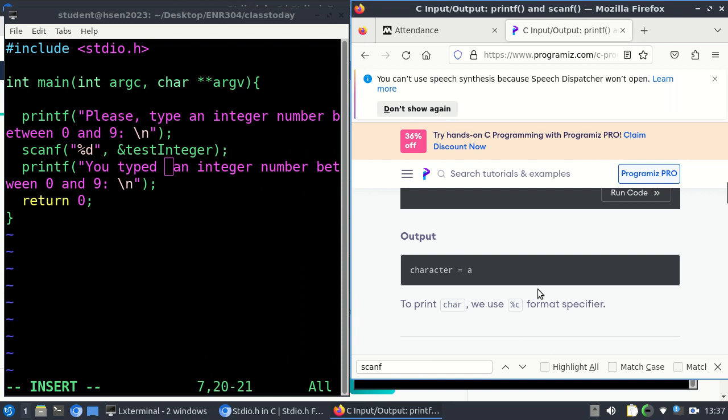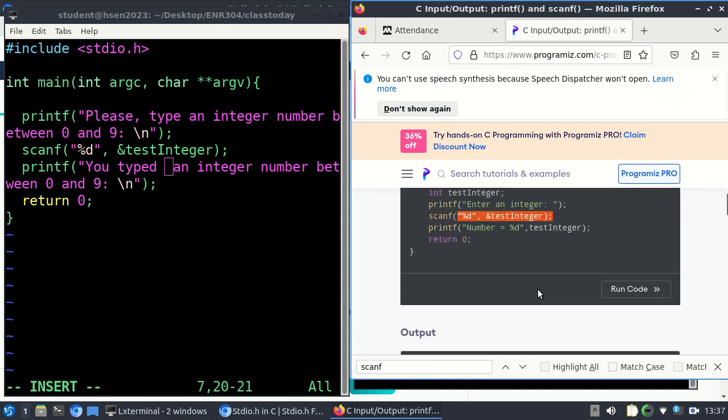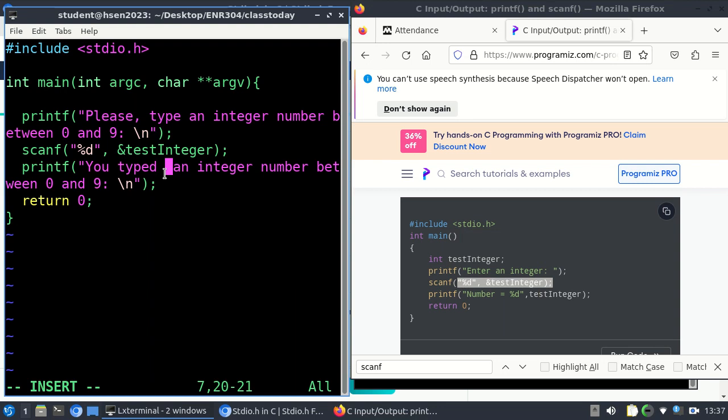I broke it right there, so everybody can see it. You typed %d, comma, test integer. Oh no, there's no. I broke it again. All right.